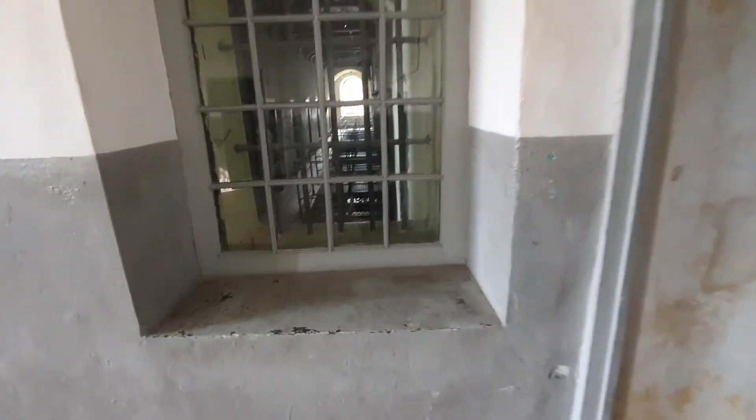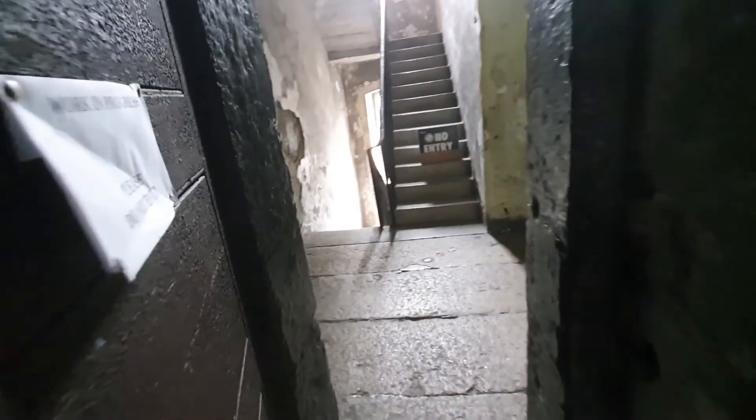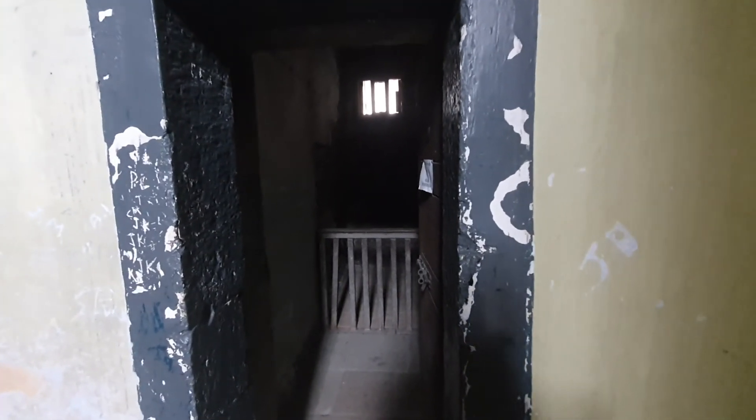Just to give you a sense of where we are — if you look out this window you can see the west wing, that's the 1916 corridor, you can just see it through there. And then coming out here you can see the certain changes that were made — I think this was probably originally a cell. And then we come out onto the 1916 corridor. That's it for today — tune in for further videos while we're on lockdown. Stay safe and talk to you soon.